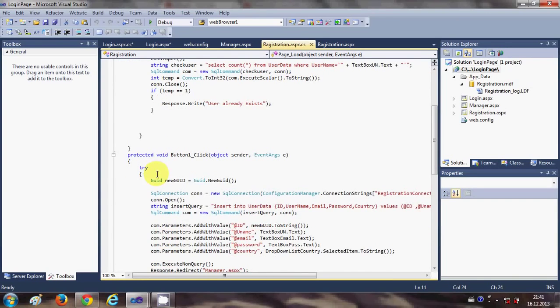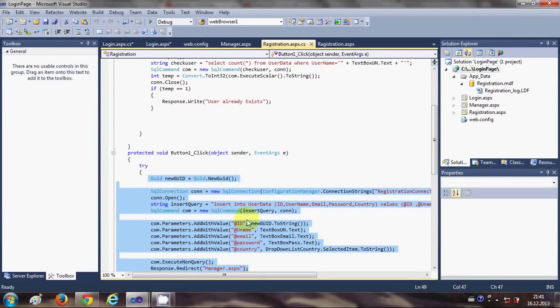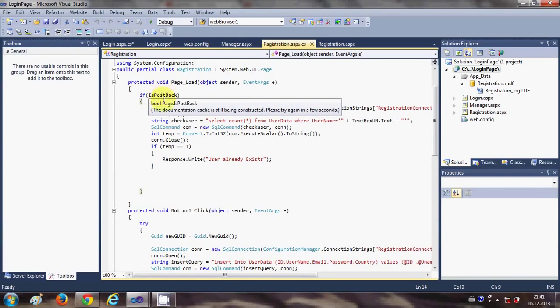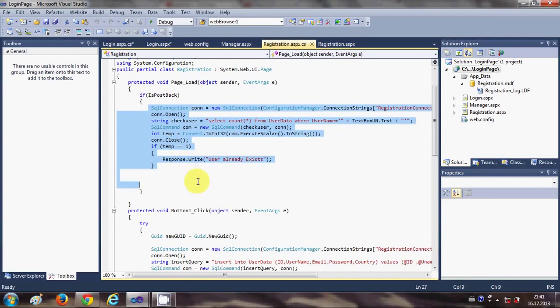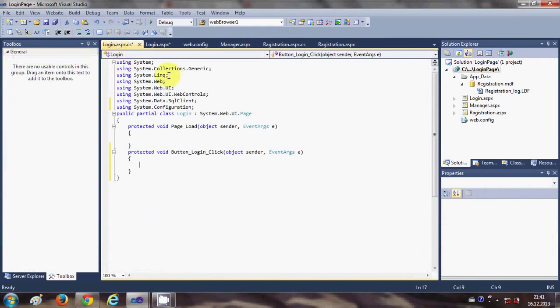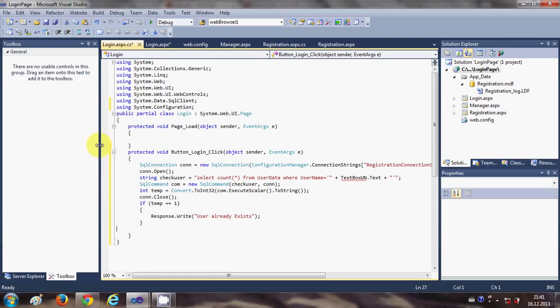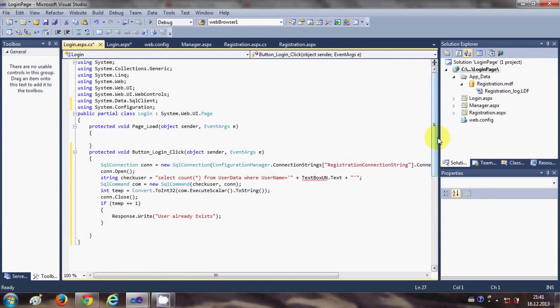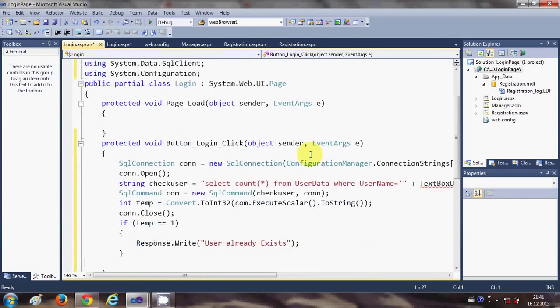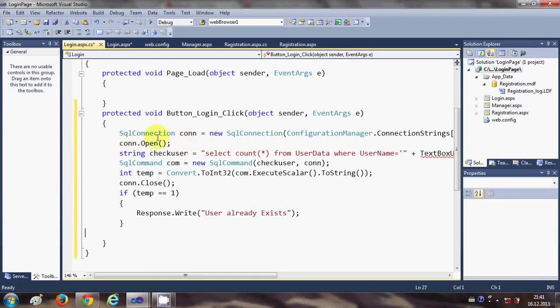Okay, I'm not copying the button click event code which I have written for the database, but I'm copying this page load event, except inside this if is postback condition. So I will copy this. I will go through the code also, so don't worry if you haven't seen it. And I will go to my login.aspx.cs form, and I will paste my code here. Let me make it a little bit wider and bigger so you will be able to see it.